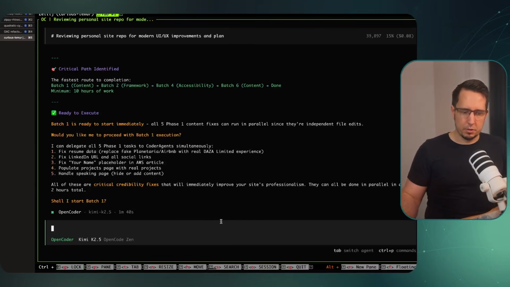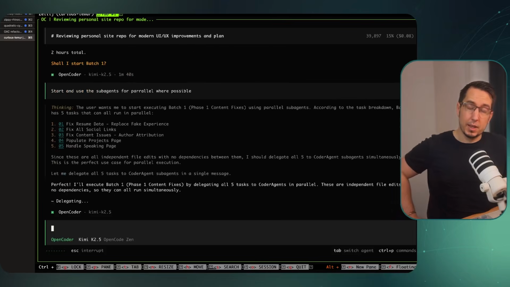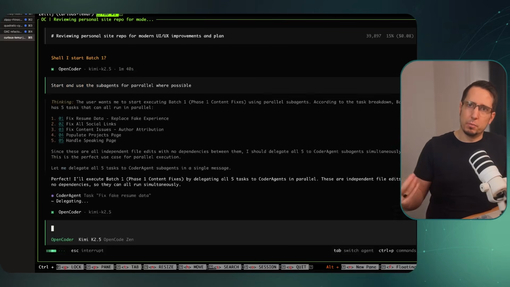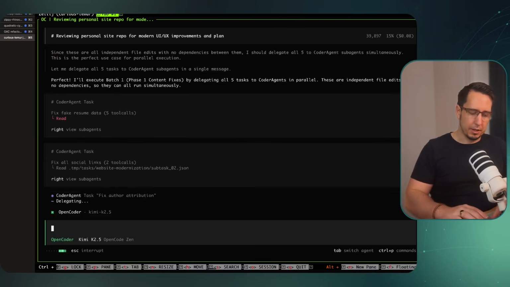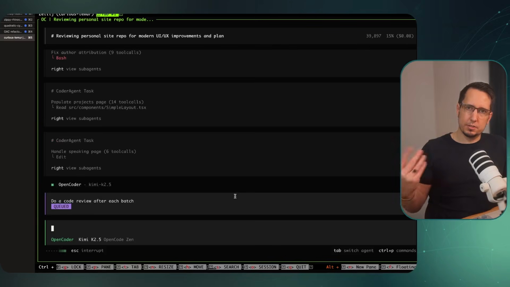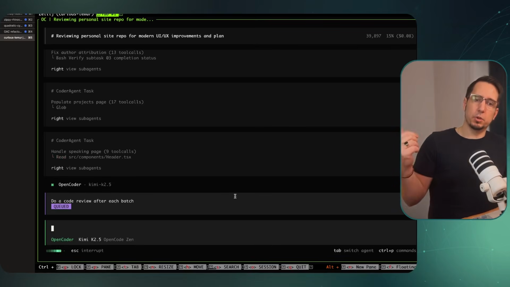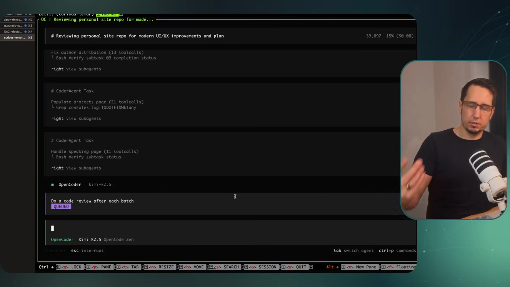All right, so I'm going to tell it to start. We just tell it to start, use parallel agents where possible. And this is where the benefit of this comes in. We can actually do a lot more work faster with the right context. I'm also going to tell it to do a code review after each batch. You could actually do this per task if you want. You could probably tell the task manager to always make sure a code review is done from the coding agent when it does this, or ask for a review after each one. The way you want to work is up to you. Again, it's up to managing context and understanding the actual patterns that you want to incorporate in your workflow.